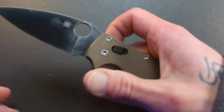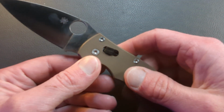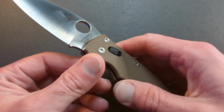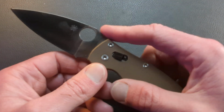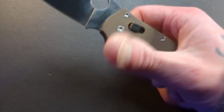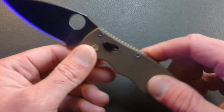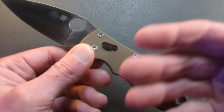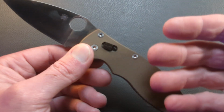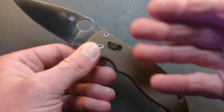I'm at the point where I want to see what knives are truly built like tanks and which ones are kind of just imitating tanks, you know? And this is certainly not an imitation. This thing is absolutely solid. The way this is designed, Spyderco needs to incorporate this lock on more designs. I don't care if they incorporate it on a PM2 or a Para 3, designs they already have out, but start putting this lock on some more stuff.